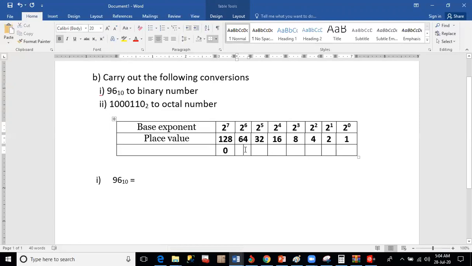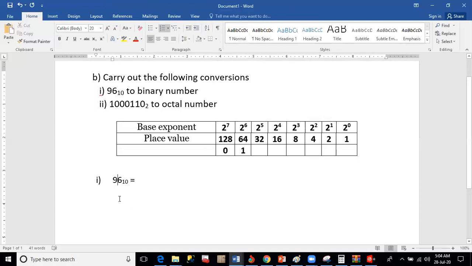64 is less than 96, so we put 1. 64 is taken.